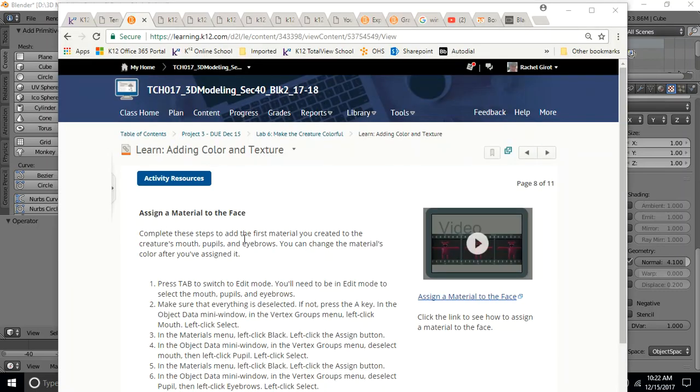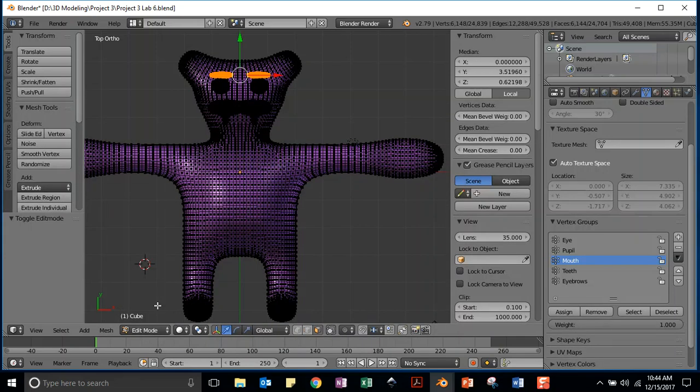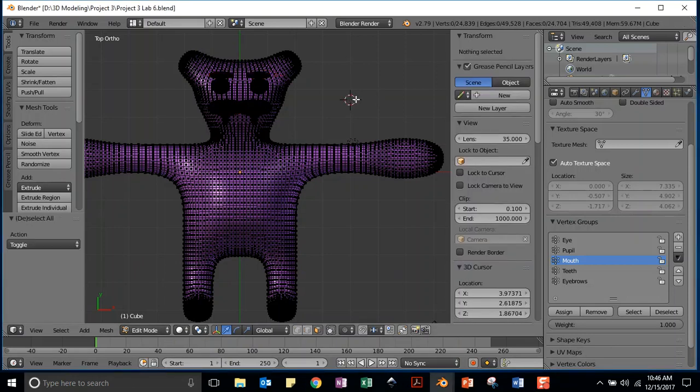Next, we're going to add the first material we created to the creature's mouth, pupils, and eyebrows. We can change the material's color after we've assigned it. But it's not going to do anything for you unless you're in edit mode, okay? Okay, so once you're in edit mode, press the A key to deselect everything.